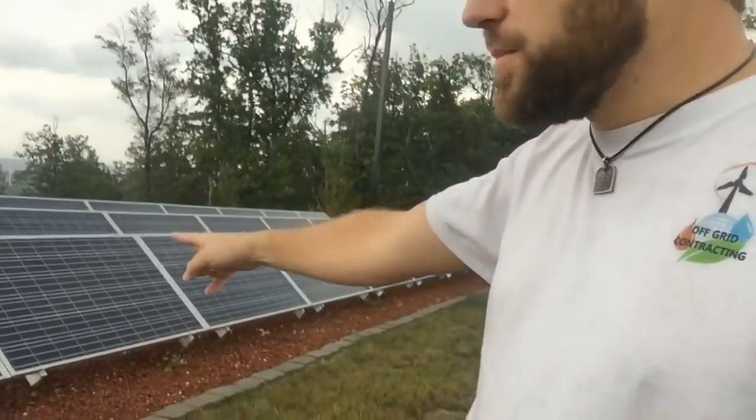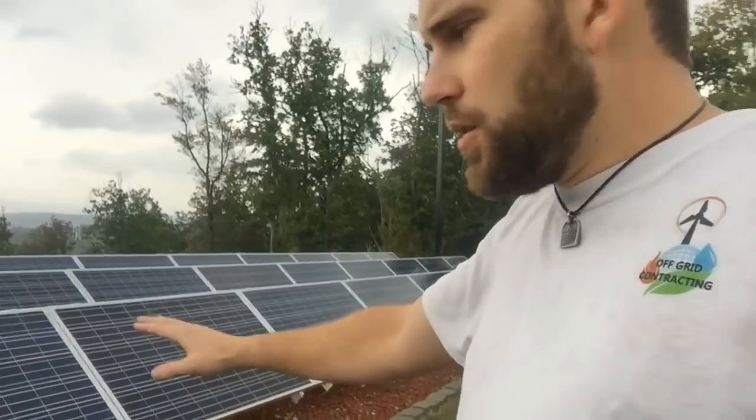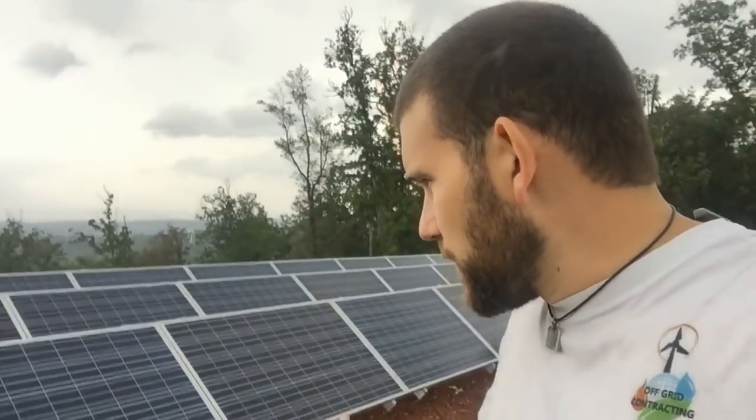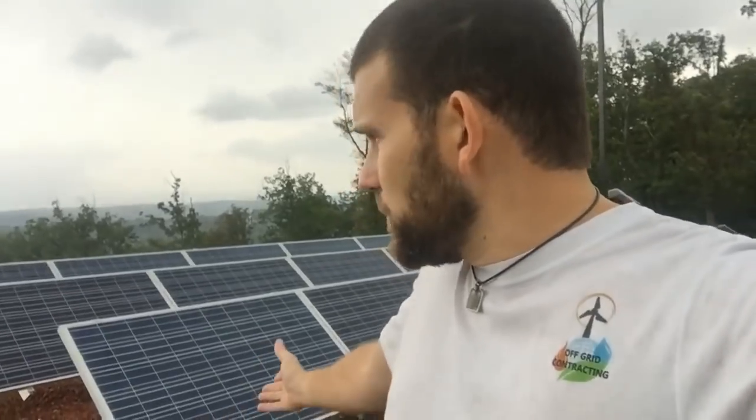This is one of the most custom designs I've ever seen. We worked with Iron Ridge on that. Tony did a phenomenal job getting every bolt and screw together, and we really got this down — the customer has just been phenomenal to work for. Until we see you again here at Off Grid Contracted, make sure to check us out at offgridcontracted.com. I look forward to working for you.